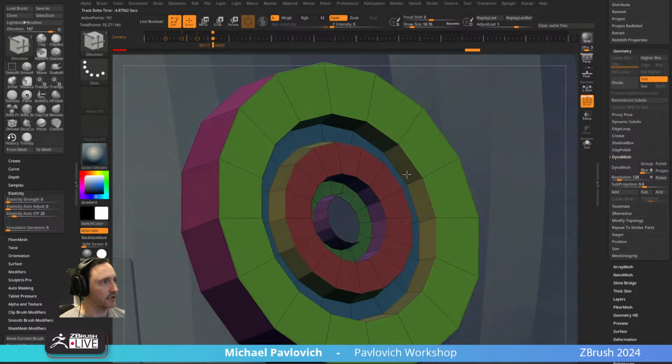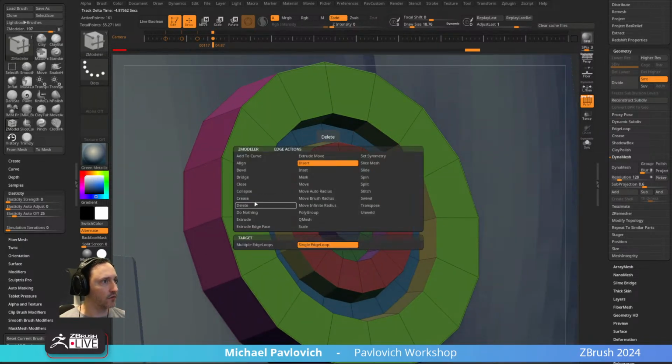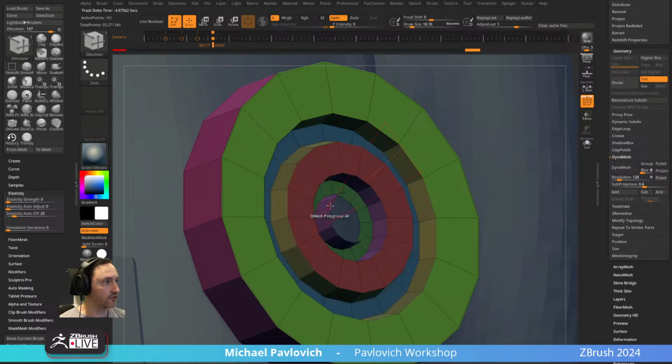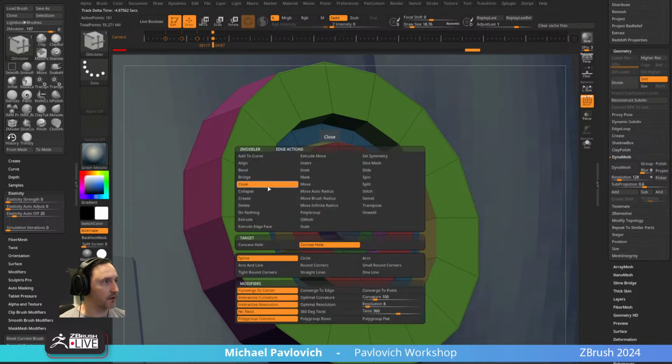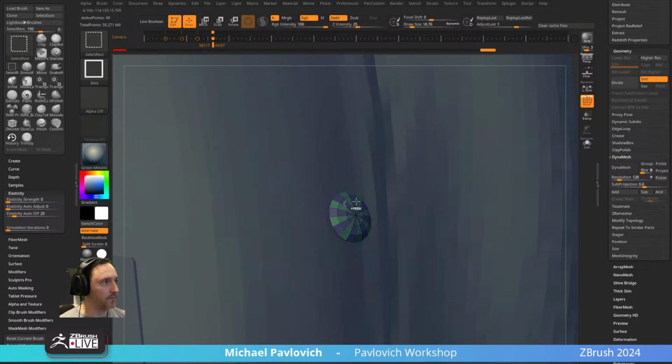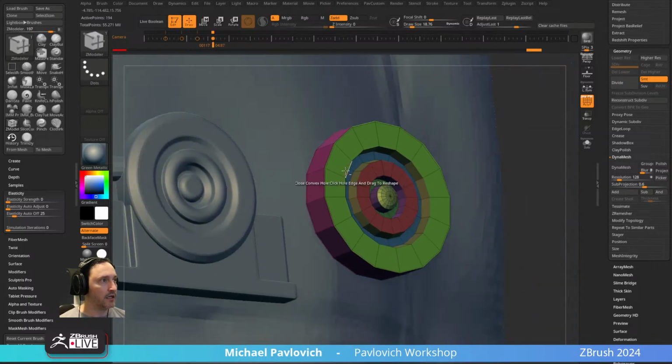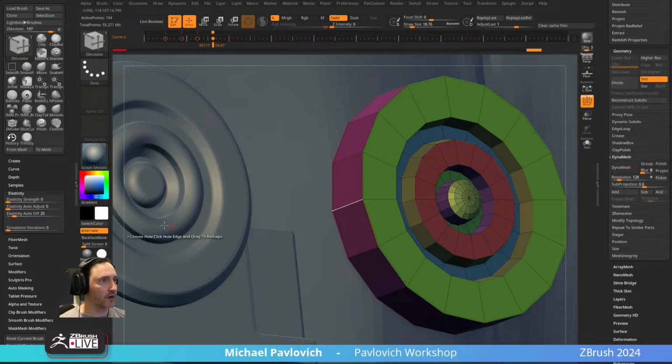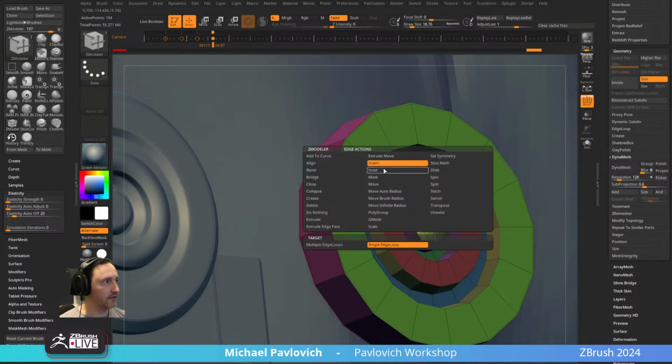Geometry modify topology delete hidden, and this is where we can go in here to close convex hull with an edge action. So BZM, hover over an edge, spacebar, close convex hull. You can click and pull and drag, and then it'll give you a little nubbin. And then, so for this rounded area in here, you could also go in here to insert, let's make it so you can see it.